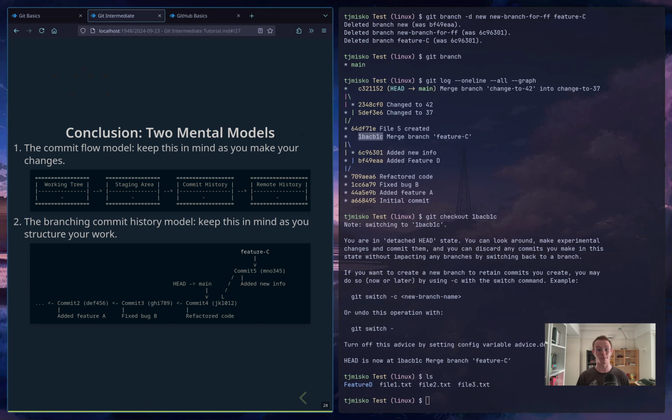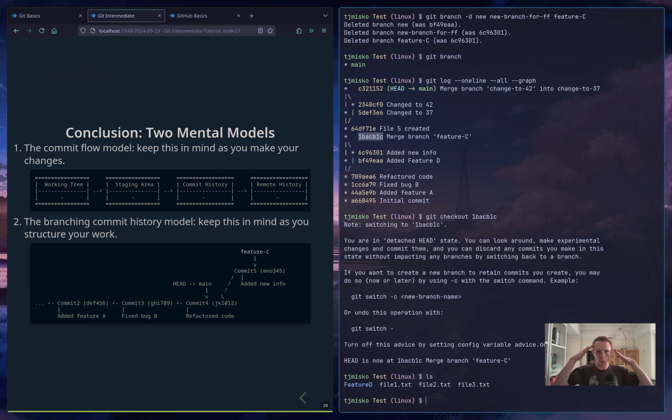I think they call it the Feynman technique, right? Richard Feynman would always say that when he was learning something new, the best way to learn it is to have to teach it to somebody, because you really can't BS it. You have to know what's happening, right? So it's going to take some time to get this into your bones, but I hope that you can see the appeal of running a project like this, and why we end up with these two mental models to think about it, because these are the two things you need to know to work with Git effectively, and you get a lot of benefits from doing that.